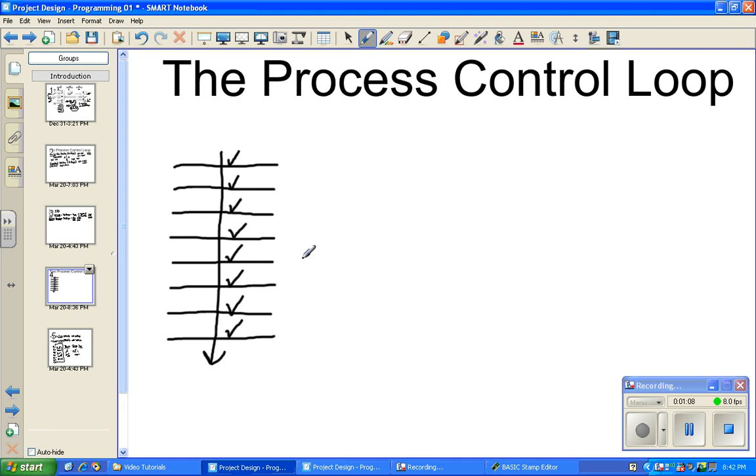Our microcontroller system is going to actually execute a series of instructions, and then at the end of the cycle it will go back and repeat, because we're talking about an automatic control system, which means that it must continuously read the status of the inputs and control the status of the outputs depending upon the condition of those inputs.